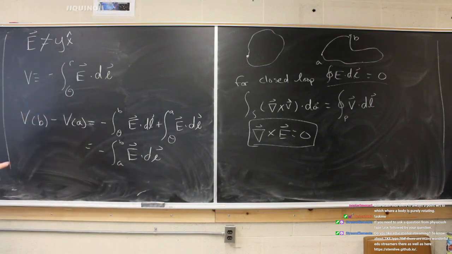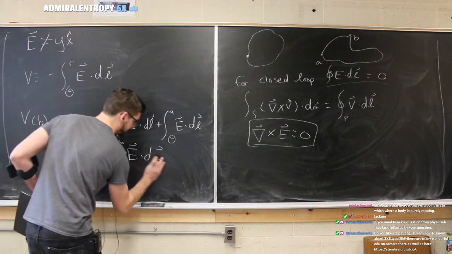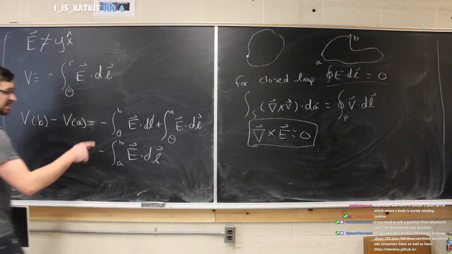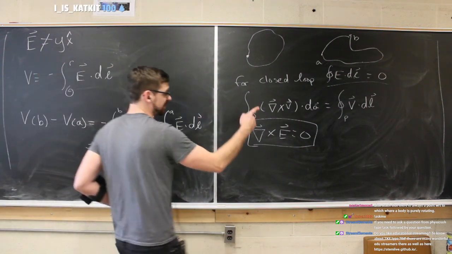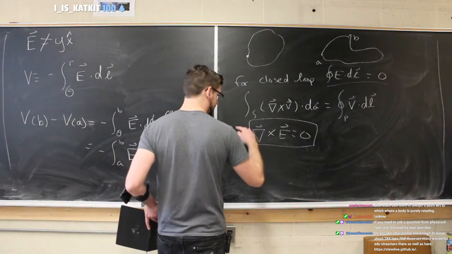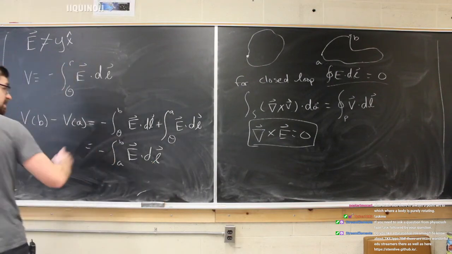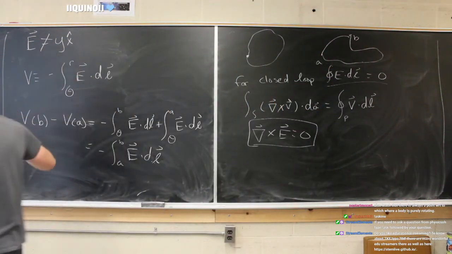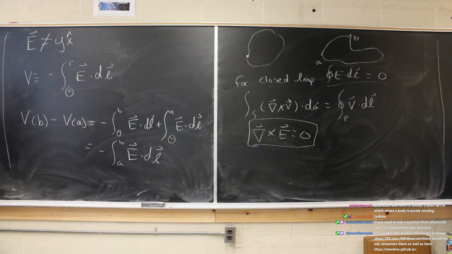So now, again, we're back to this original thing where we started, but then we said, hey, if you make this a closed loop, then it's going to be 0, and that's the point, is finding the closed loop being 0, and then using Stokes' theorem to get to the curl of E being 0, means that it doesn't matter which path you take, this integral is not going to change, which makes this function valid. Okay? That's a very important but subtle thing, is what Griffiths says.